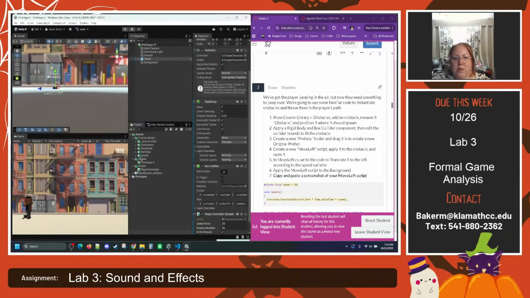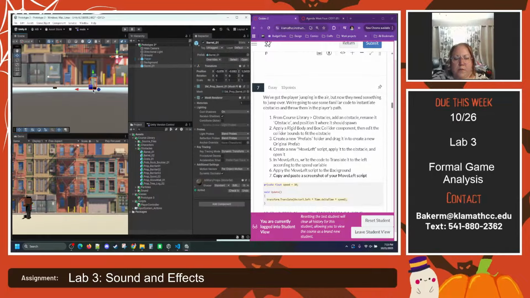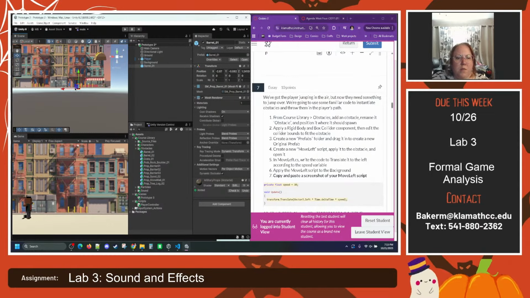So what we're going to do is go into our obstacles and I'm going to grab a barrel and I'm going to position it where it should spawn. So you can't see it. Why is my thing backwards?